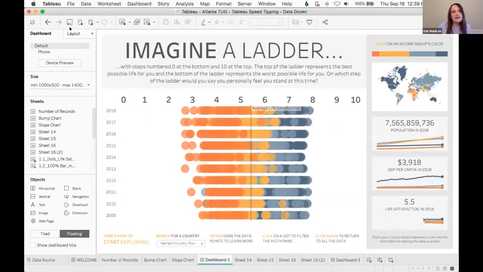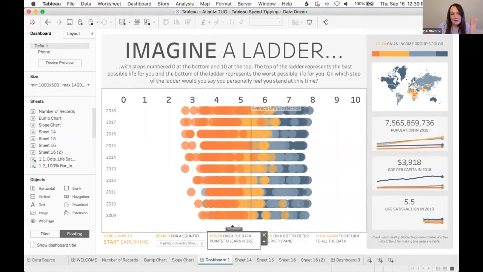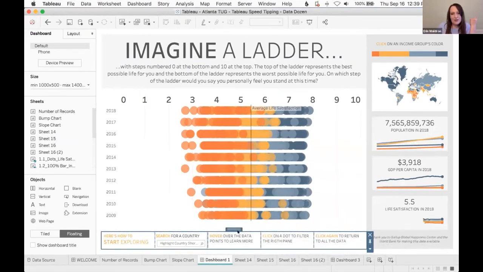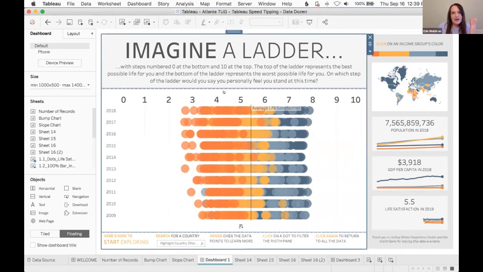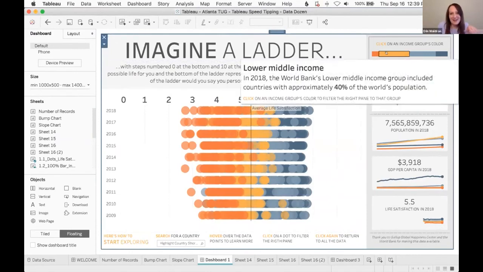So when you look at how that actually works with a pre-built dashboard, for example, click on an item, double click, and you can see this is living in a horizontal container. Double click again, this is living in a vertical container. Double click again, and you can see, all right, now we're back to a horizontal container.